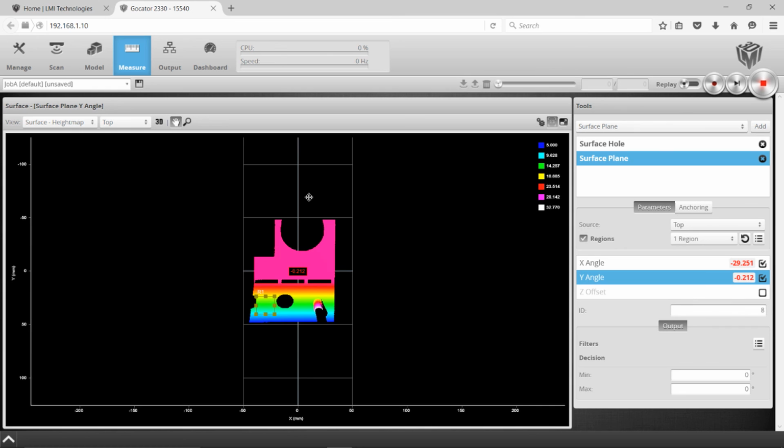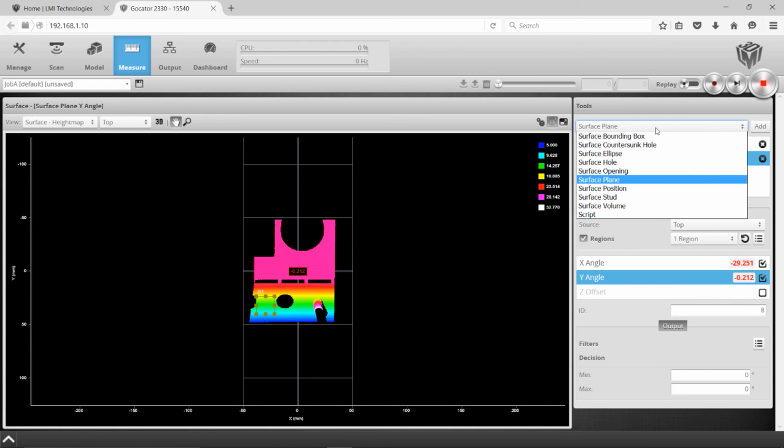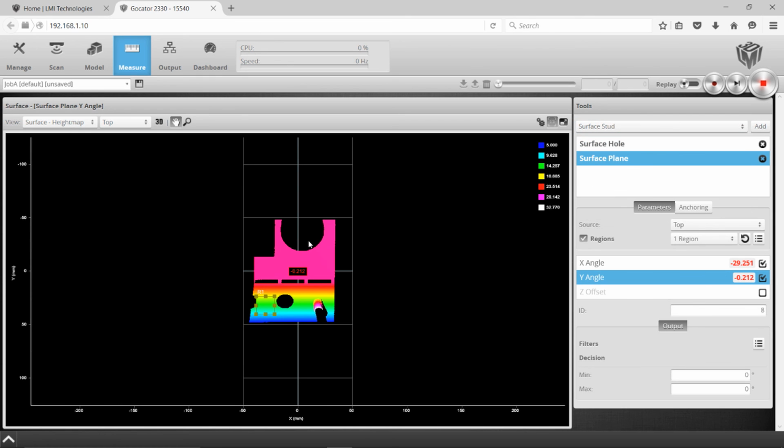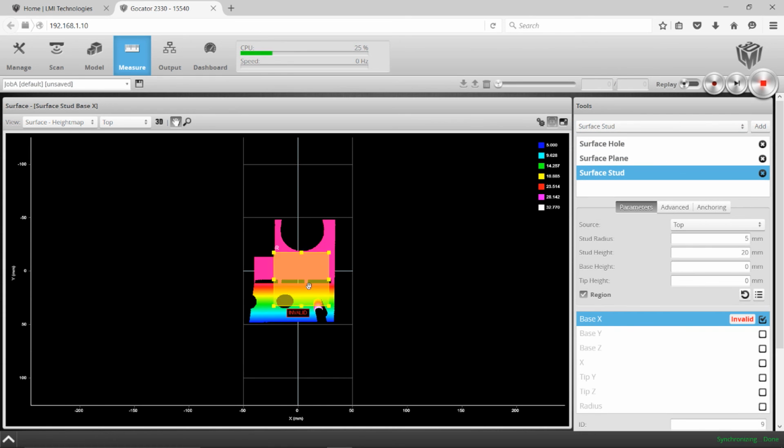Another tool is this stud measurement. We've actually got specific tools for studs. A lot of these tools were created for automotive applications, and we're building more and more tools over time, including tools that look at countersunk holes and slots and things like that. So in this case, I'm going to use surface stud, and we are going to drag it over that stud.